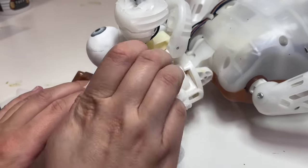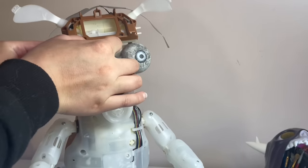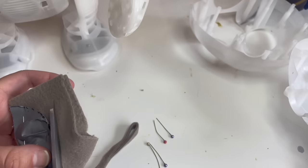Now is a great time to give Plushtrap some eyelids. To make a pattern, we're covering his eye with glad wrap and putting duct tape on top of it. We can then draw out the exact shape we want our eyelid to be, and that can get cut out of fleece.